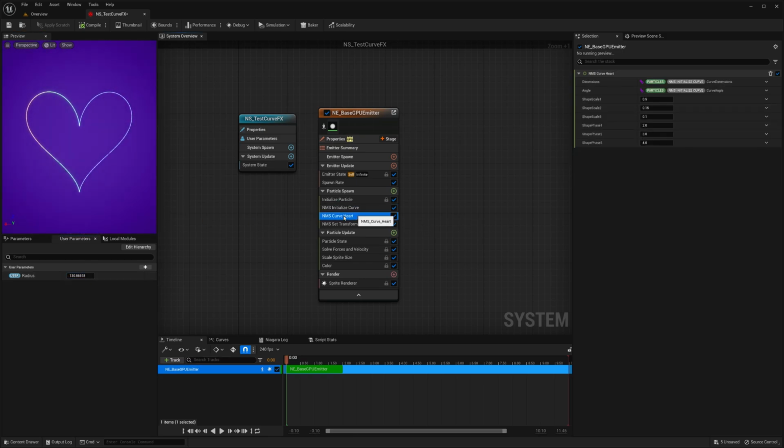We will proceed towards customizing the shape of the curve in the heart curve module. You can see all the parameters over here that define the shape of the heart. By tweaking these, you get a lot of interesting variations, and this already gives you limitless possibilities of what you can do with just a single type of curve module.